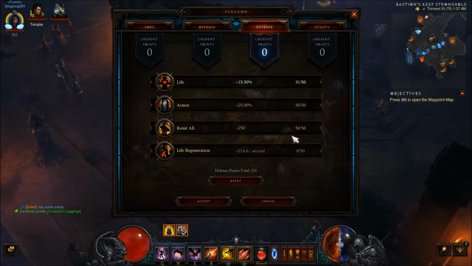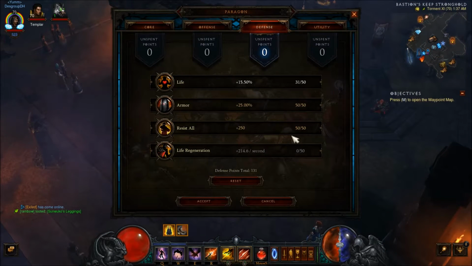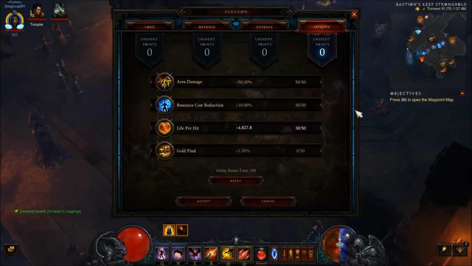And I could be wrong on the stat priorities. I don't consider myself a Demon Hunter expert, but this is what I have noticed works very, very well. In defense, armor, resist all, or vice versa. Life percent, life regen. Cost reduction, area damage, life on hit, gold find. Or you could even, I mean, I'm going to keep the life per hit because you're going to be hitting a lot, so it's going to be healing you.